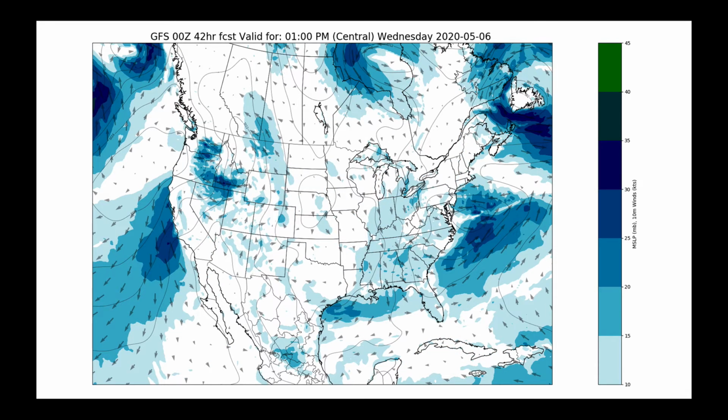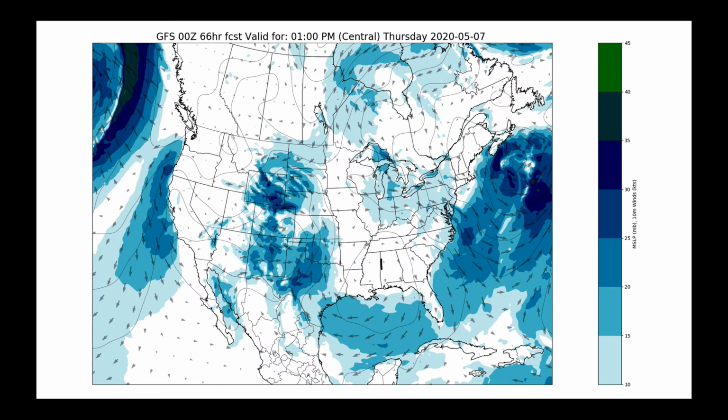As we get into the day on Wednesday, this is where the front has finally cleared everything out. So as you can see here, we've now cleared it all out. The low pressure center is sitting off the coast, but you can start to notice the winds turning back around, such that by Thursday, high pressure dominates here, but look at that wind returning, and it's going to be right in through this area that we're going to see our greatest chances of strong to severe storms Thursday afternoon and evening.